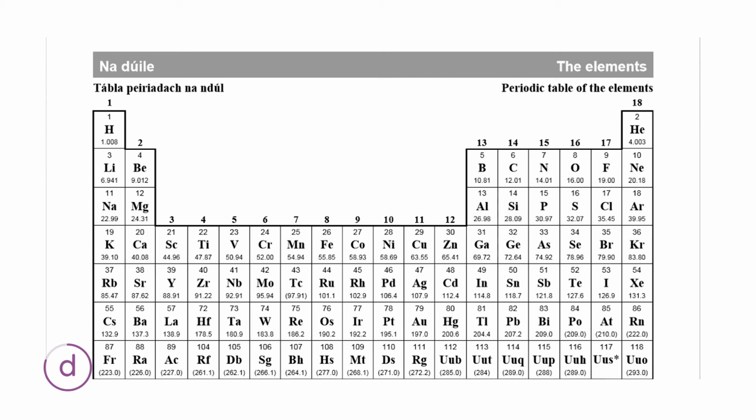So here we have our log tables, and what I'm going to do is use these to find our relative molecular mass. And the thing we're trying to find here is the relative molecular mass for oxygen. Now, the first thing to know here is that we're not actually just being asked about one singular oxygen on its own. We're actually being asked about O2. So that's one really easy place to make a mistake, and just to be wary of it. Sometimes they mention it in the question, sometimes they don't. And in this case, oxygen is a diatomic element, which means it doesn't exist on its own normally. So we need to find O2.